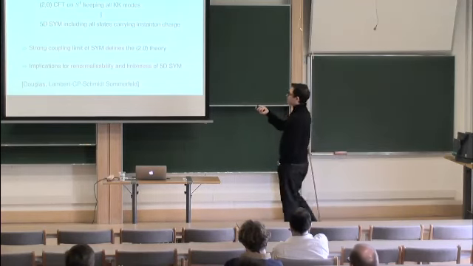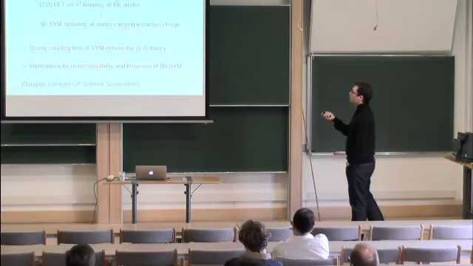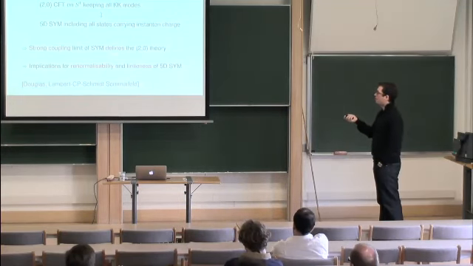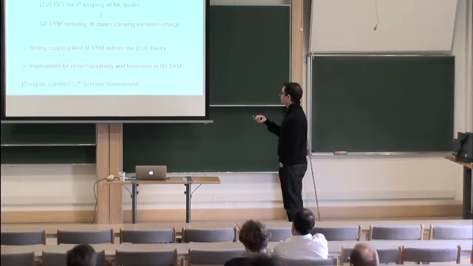And if you turn this on its head, since we don't know very much about the 2,0 theory, you can use this conjecture to actually define the 2,0 theory as a strong coupling limit of 5D Yang-Mills. So this is the proposal.